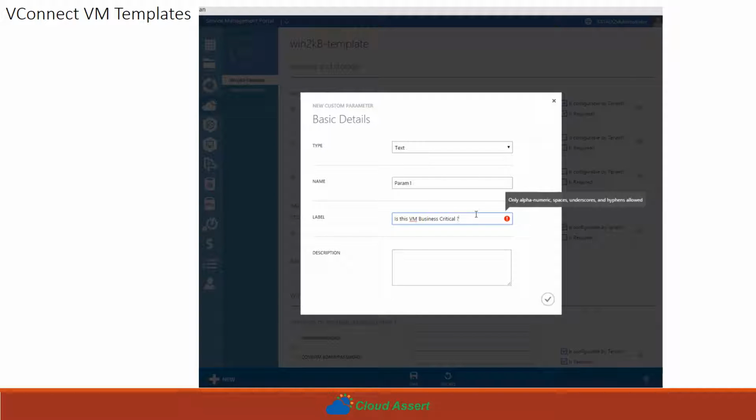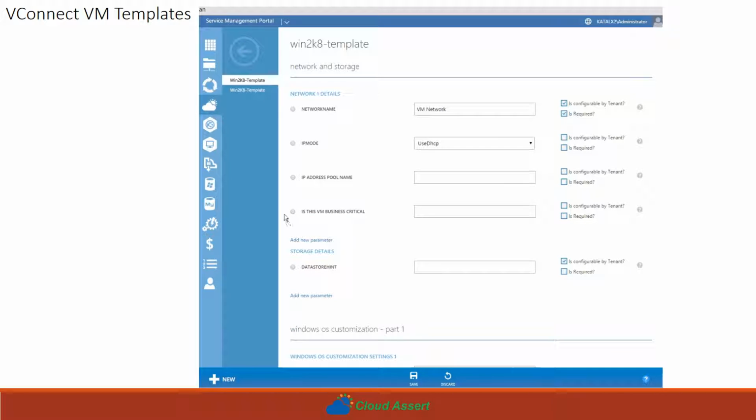So you could ask policy questions, or you could add any type of parameter that you would like your end users to provide, and these parameters are available for the scripts that process the VM template provisioning in the backend.